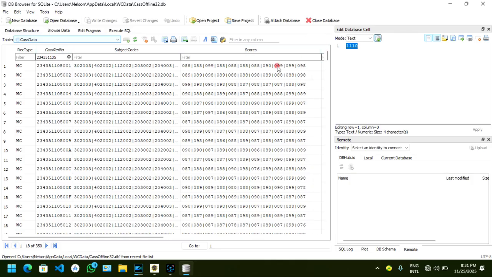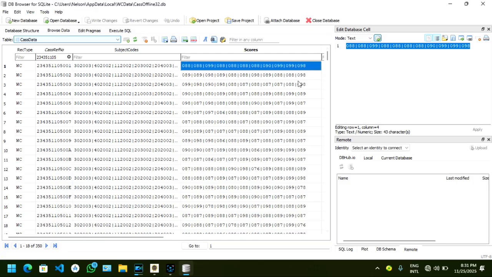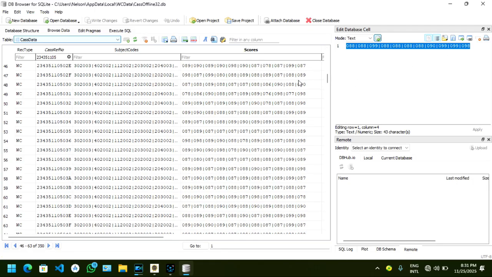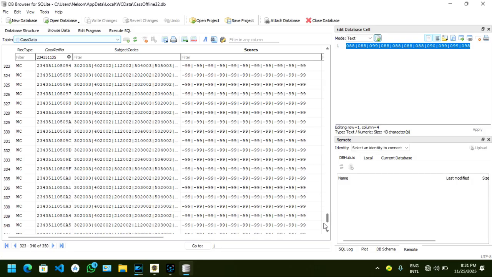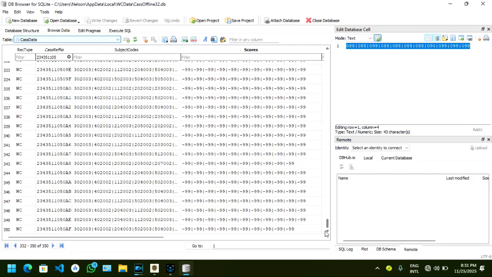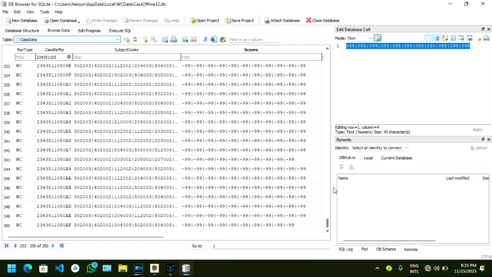So if you look at these, these are their CAs. How many do I have? They're 350. If you multiply 175 by 2, you are going to have 350.